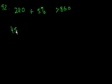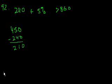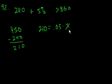She earns $450, so what was her 5% bonus part? $450 minus $240, so she got a $210 bonus. $210 represents 5% of her sales above $800. So $210 is 5% of what number? You could say $210 equals 0.05 times x, and x will be her sales above $800. So x equals $210 divided by 0.05.